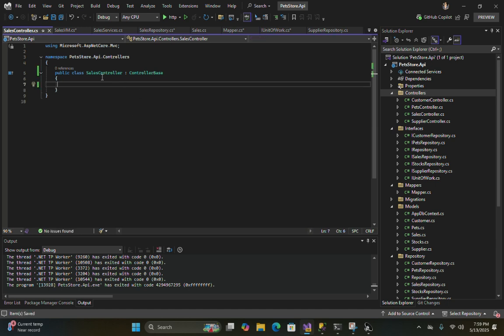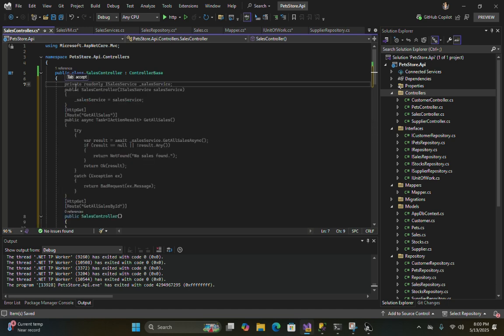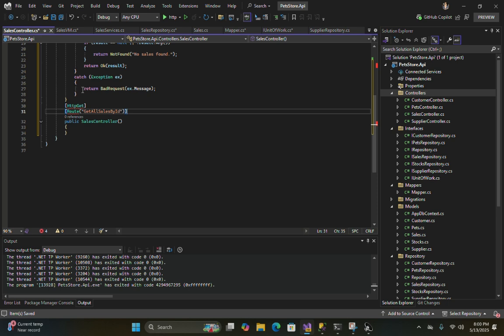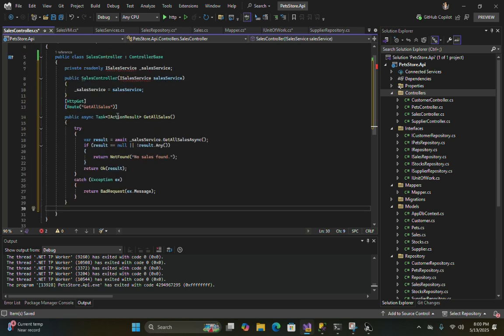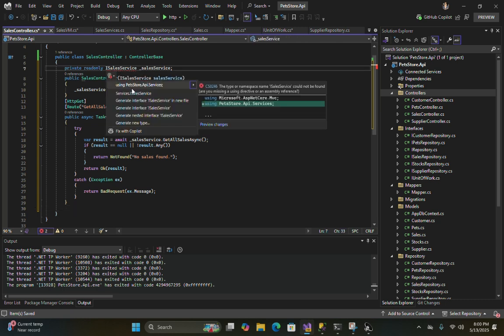Let's generate the constructor for the sales controller and invoke our sales service here, right? Let's remove this one, get all sales. So import it, ISales service.